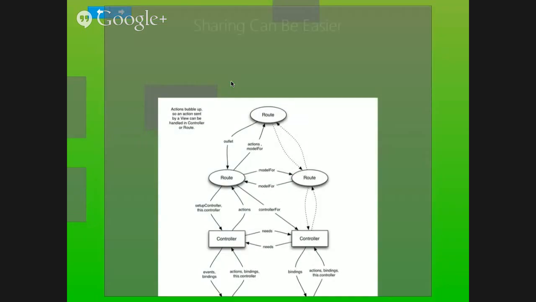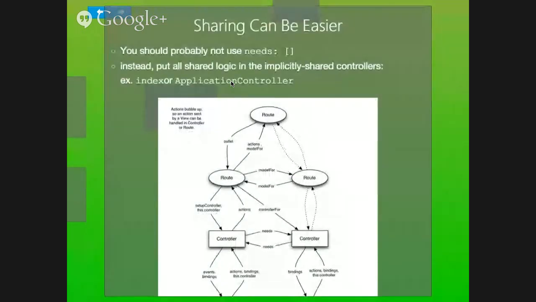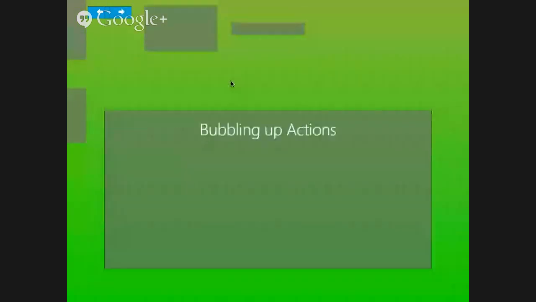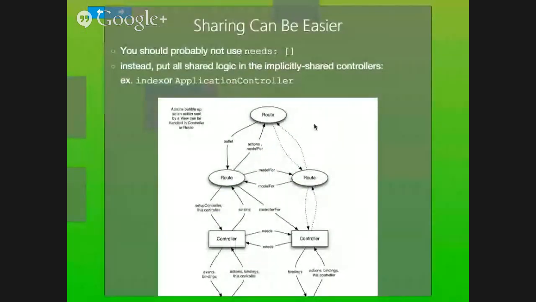Next I want to talk about sharing. This is the second tip I have for you. If you are building an application where you have several dependencies amongst controllers, first of all, you might need to reconsider your architecture. Ember.js uses this architecture. I know it's quite hard to see. Maybe I can zoom in here. Is it actually zooming in? I don't know if it is. Okay, sorry, my bad. In any case, this is a diagram which just has routes.